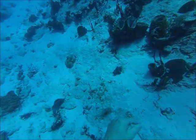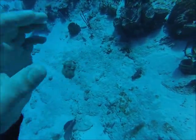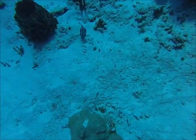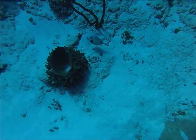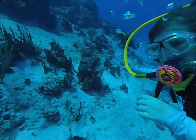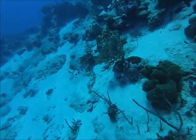We're getting up to this first area — it's mostly just a sandy hill with some coral. I'm pointing out a little honeycomb trunkfish; it's kind of small and hard to see. There are a lot of trunkfish down there — really cool looking fish with a little triangular body. They're flat on the bottom, but if you look at them from the front their body shape is like a triangle. Pretty unique body shape on this fish.